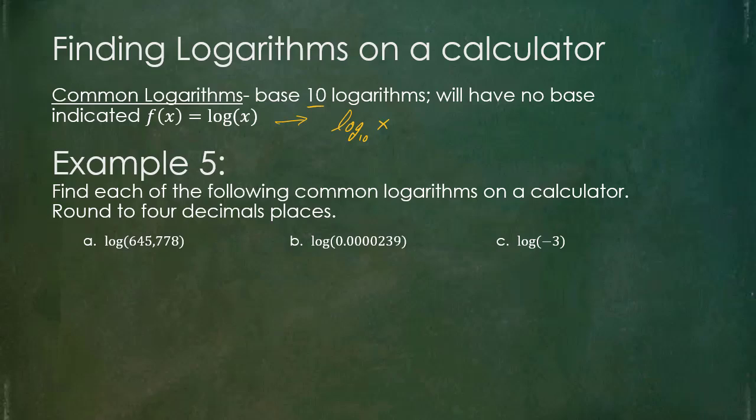So it's kind of similar to square root symbols. Technically we don't write the 2 as the index just because it was so commonly used in math that they just decided to say, if I don't see a number on a radical, I'm going to assume that it's got an index of 2. A similar thing is happening with logarithms here. If I don't see a number as the base, then the implied value is a base of 10. And again, that has to do mainly with how our number system has been built.